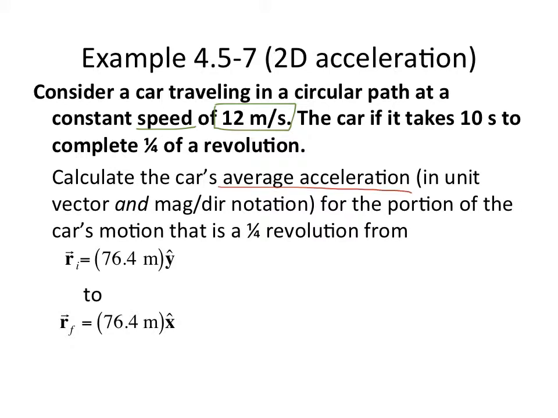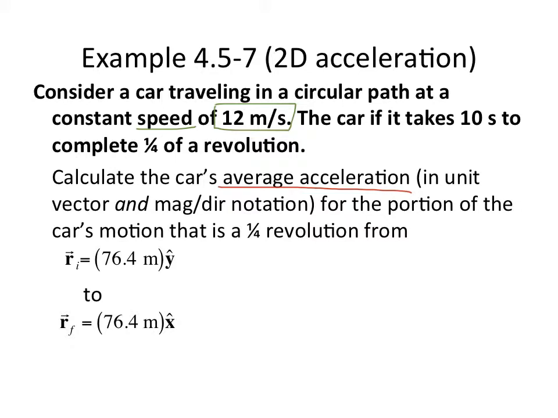What would cause a car to go from going straight to being bent around a curve a quarter of the way? Now we're told that it goes a quarter way around a curve, but we're also told this by its position unit vectors as well. Think of it like this, okay?